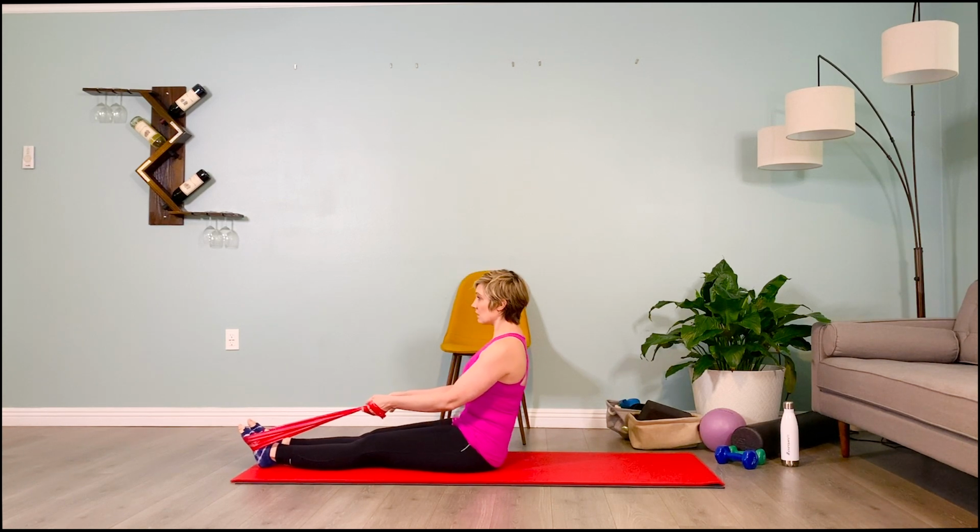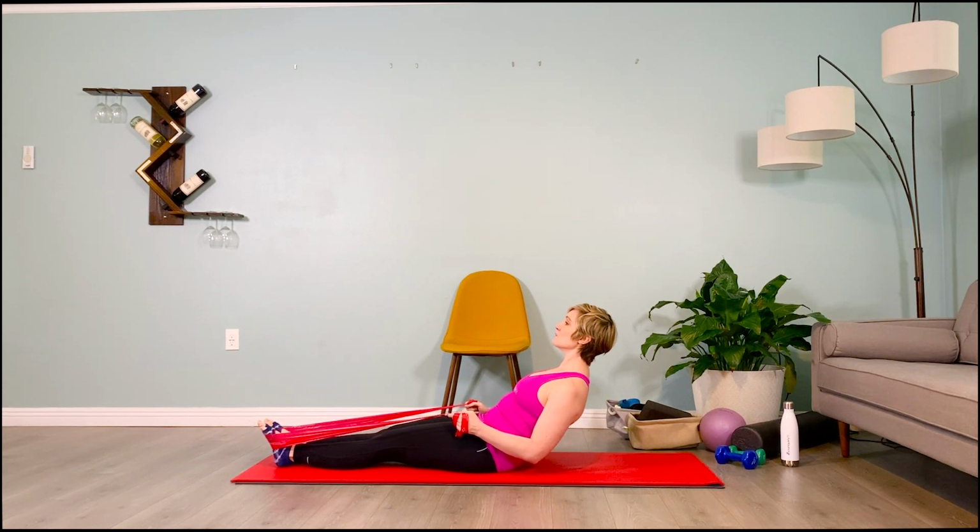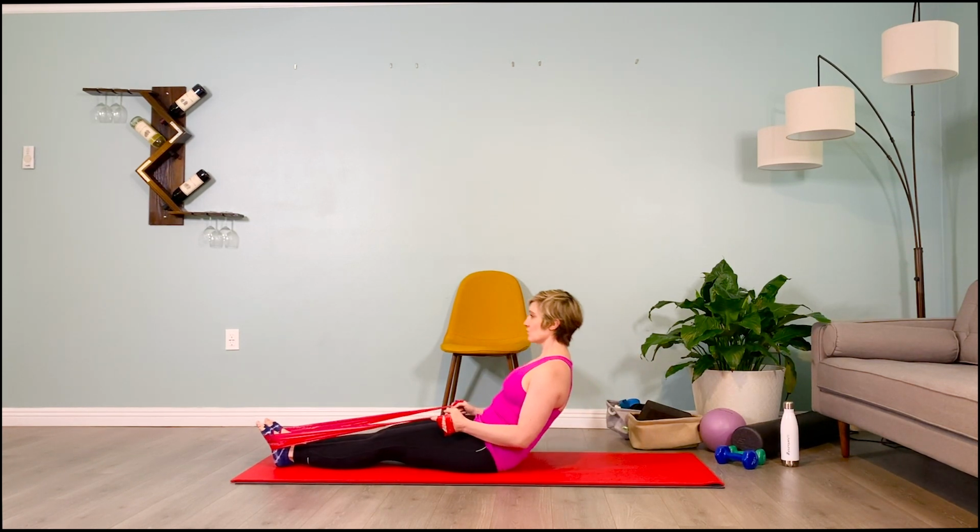Exhale, tucking the pelvis, rounding back, row for 3, 2, 1, plug the shoulders down, inhale, brace, lifting up way below the belly button, stay here, exhale, inhale back up to that tall spine.